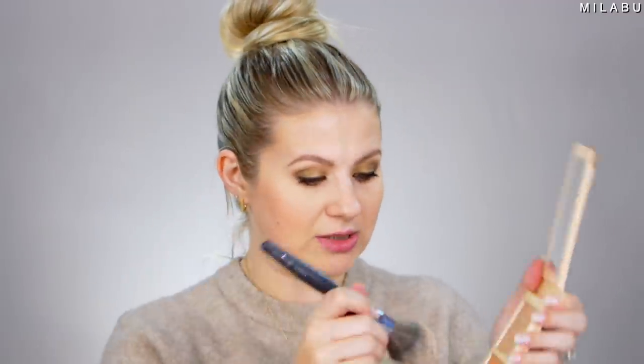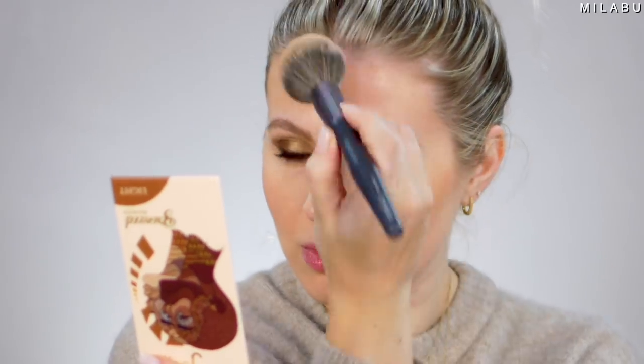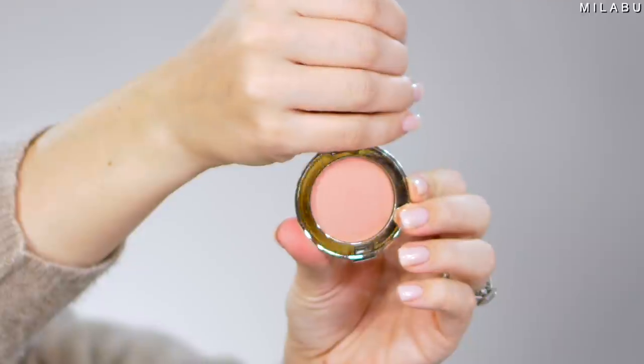I'm gonna take a bigger bronzer brush and dip into the warmer shade. They're not really intense in pigment, but they're very easy to work with and build. For blush, we have Jane Iredale, and I was telling them I hope she redeems herself from her mascaras. This right here is her Pure Pressed Blush. Each $30, very expensive. It's very soft, it's a nice color, but I'm not really wowed by it. It kind of reminds me of the Milani, not the baked, but the other one that I love. I mean, that's a really pretty color.